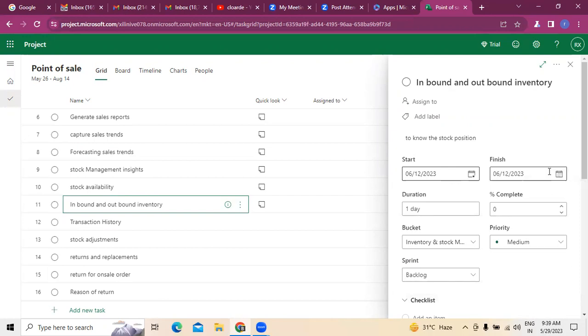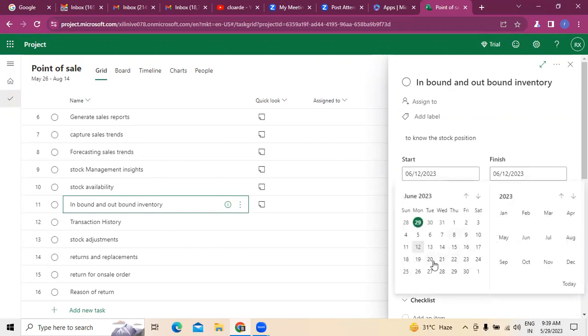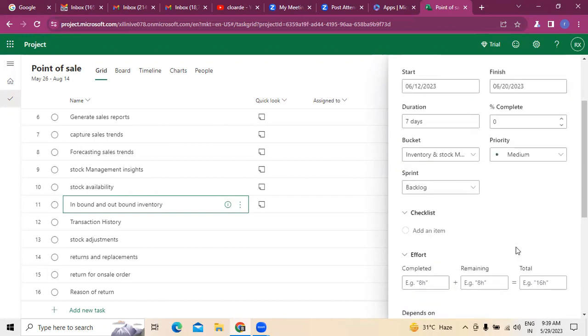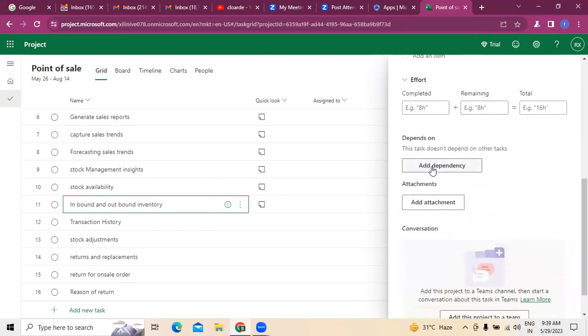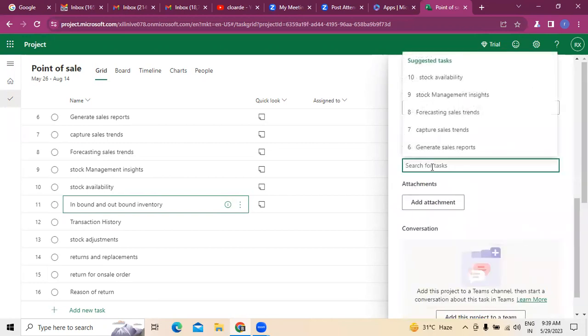I want to start it on 12th and it has to be completed on 20th. For that, what is required?